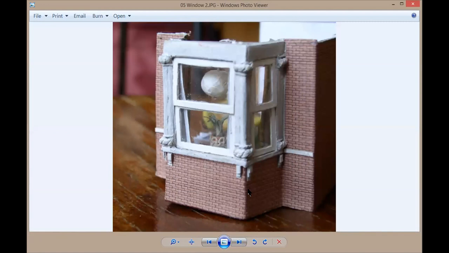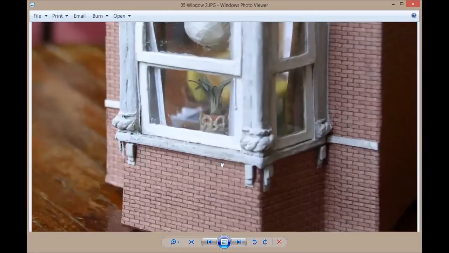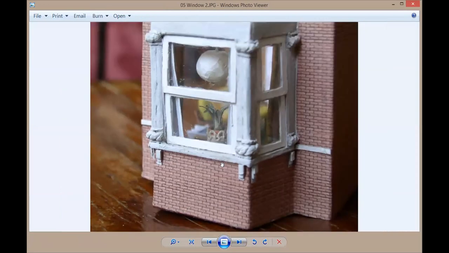Right. Walls, even in the garden, you can use printed paper, and this is quite a good one. I looked it up to see if I could give you the reference, and unfortunately they've stopped doing it. They always do when I find something good. But this goes to show how you can just use ordinary printed paper and add to it. You could use a plinth in the garden with an ornament on it, or you could just do coping. It's only card, and anybody's got it and can use it.